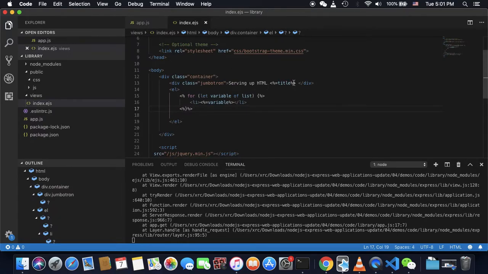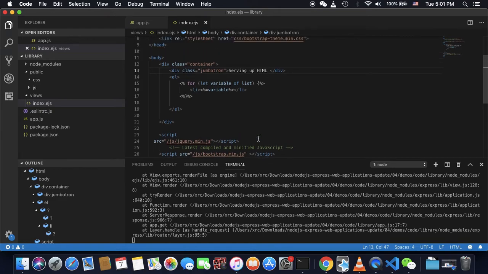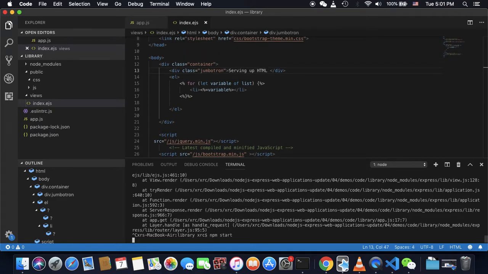So I can just delete title here. I can also add multiple variables, but for demonstration purposes I'm going to make it easier for you to see the for loop. So I'm going to restart.